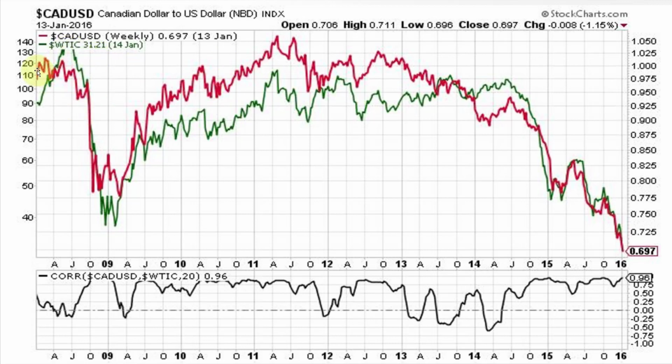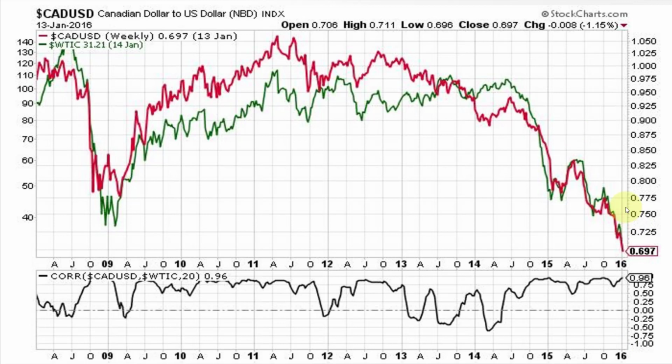And you can see how these are really nicely correlated. So you have both of them up here. When the price of crude goes down, the price of the Canadian dollar depreciates in relation to the American dollar. And the opposite happens when it goes up. When the price of crude goes up, then the Canadian dollar appreciates, the American dollar goes down. And so you can see how these are really nicely correlated for a lot of the time.